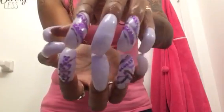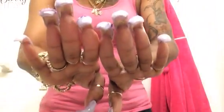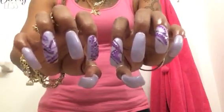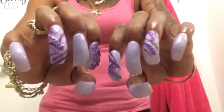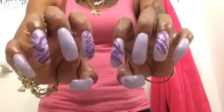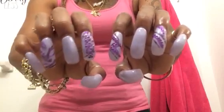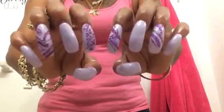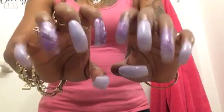They're beautiful. I like them. I love the lavender — I'm a pinky lavender girl. You guys know me, I love my pinks, I love my lavenders, and I love my nudes. I do kind of wish she would have added some clear stones. I think that's what's missing to me, and I have some clear stones so I may put them on. I don't like colored stones — I like clear stones, period. Maybe I'll add some clear stones.